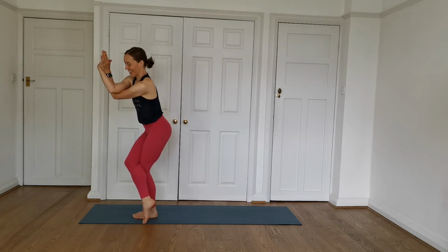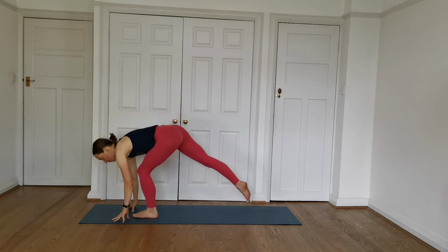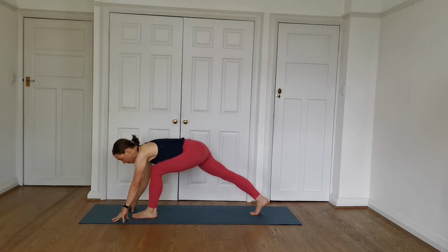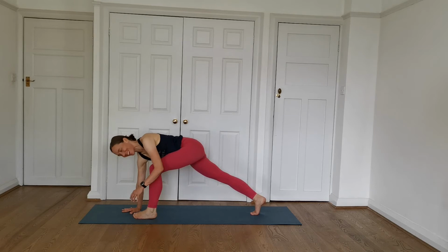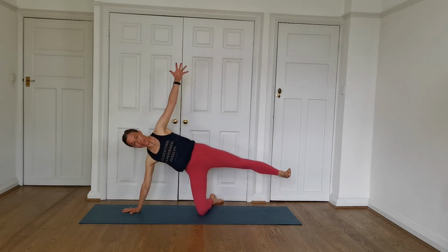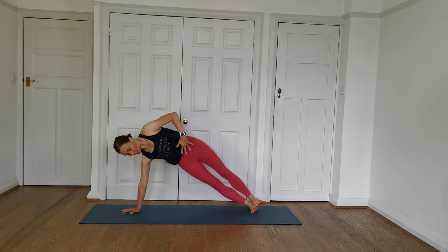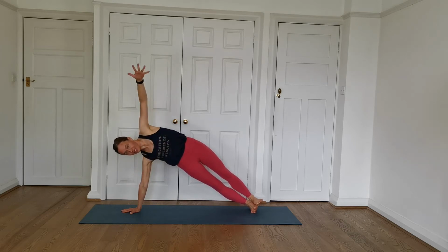Good. With your next breath, lengthen, release the arms. Step your right foot back, take the hands to the ground, and we'll prepare for that right side, side plank. So right hand is on the ground, maybe right knee to the floor, turn. Take your side plank there, or here, or here. Wherever you are, push away from the floor with the right, hug into the shoulder, and think like that shoulder blades drawing slightly forward, and the inner elbows pointing straight to the long end of the mat. So stabilizing the shoulder, ease around the neck.